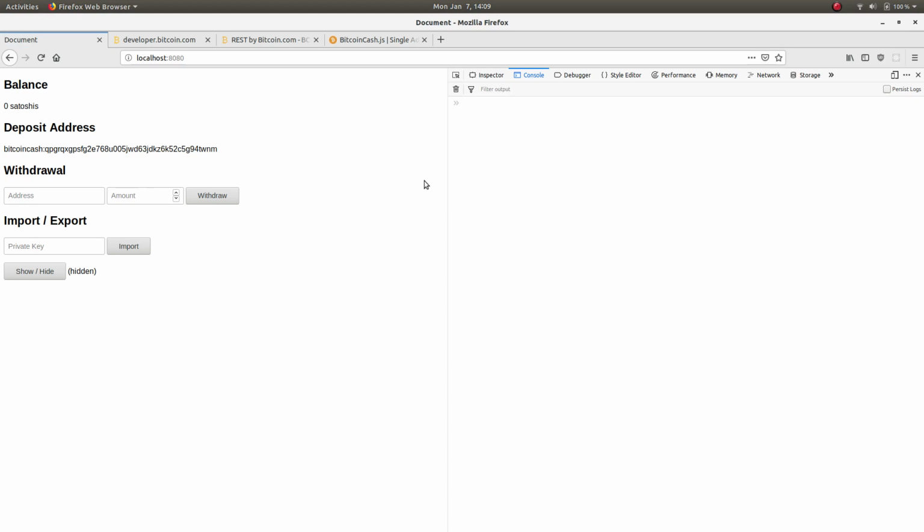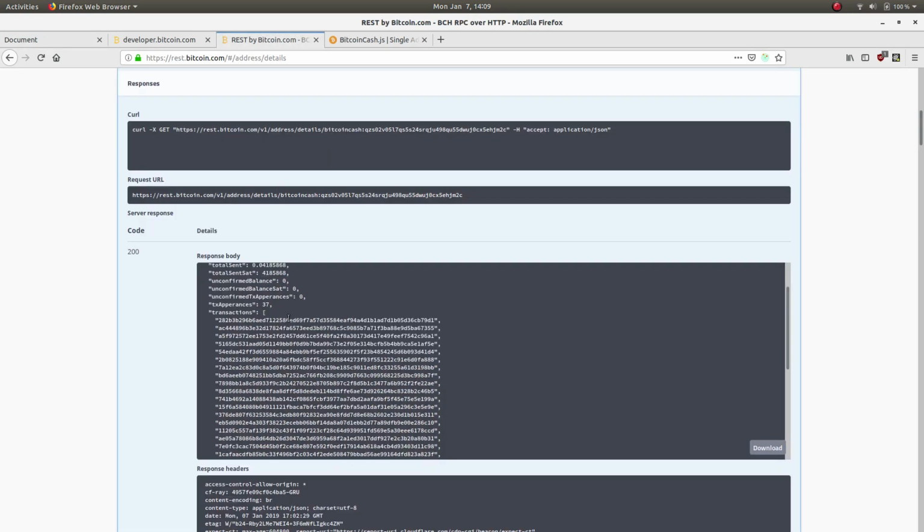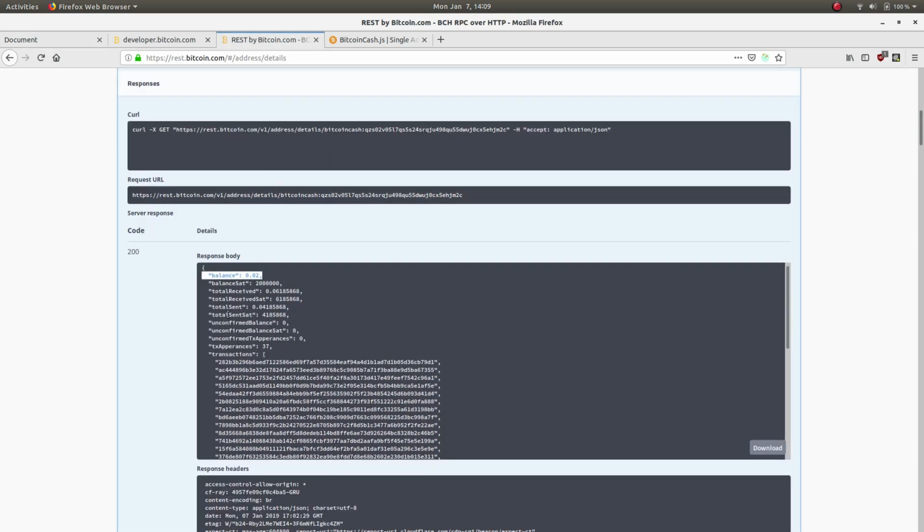However, there's one more thing we need to add, which is, by looking again into the REST API, we also have this other property called unconfirmed balance and unconfirmed balance Satoshis. Now the difference between balance and unconfirmed balance is that balance only sums up all the funds that the address has received in transactions that are already part of the blockchain.